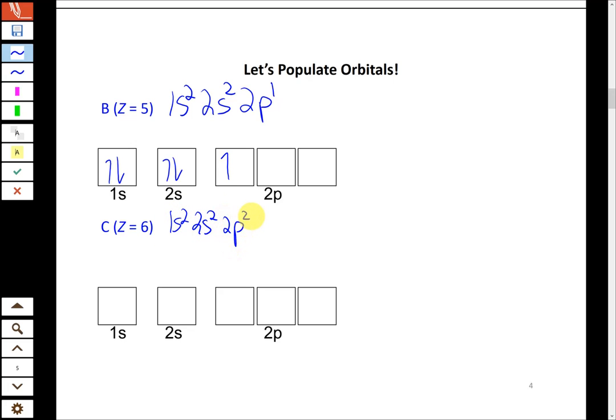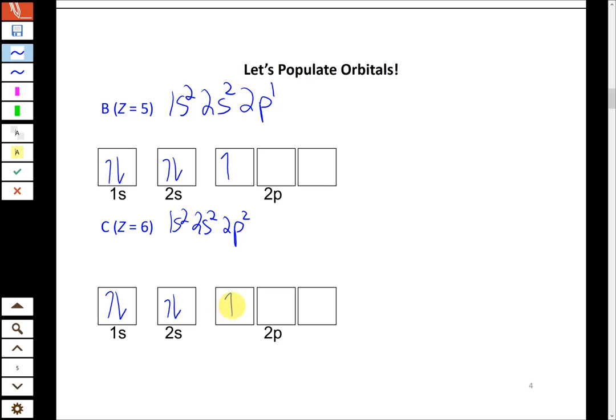But now when we write the full diagram out here, where we're going to put the electrons into individual orbitals, we need to make sure we also follow Hund's rule. So 1s2 and 2s2 are going to look the same. They're filled completely, and they have to be like that. But now when we go to 2p2, we can start by putting the first electron as we did before, but now to follow Hund's rule, we have to do 2 things. One is the second p electron has to go into one of the 2 empty orbitals.